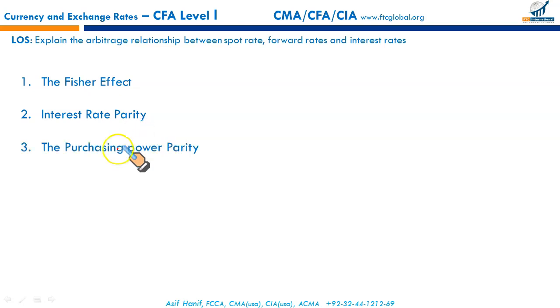And the third one is purchasing power parity. Purchasing power parity is the principle that the rate of depreciation in one currency will be roughly equal to the excess inflation rate in one country over another. So this relationship tells us an investor would come out the same whether they invest at the domestic risk-free rate or at a foreign risk-free rate and convert through the exchange rate. These parity theories are discussed in your EOCs, so you will have a better understanding once you do the questions. I'm just giving you the overview here.